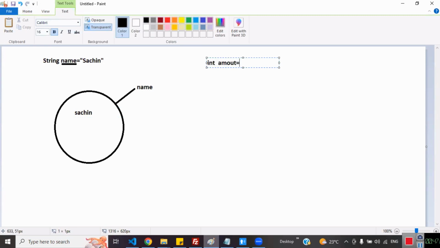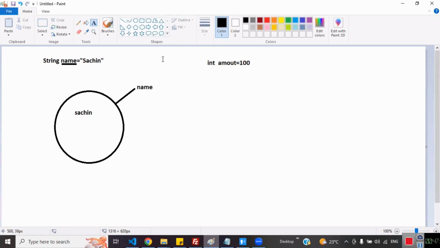Int amount equals 100. Then what happened? In Java, first, based on the data type, they allocate some space. How much space based on the data type? 4 bytes of memory. It's a limited space. What is it pointed with? Amount.